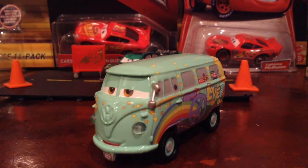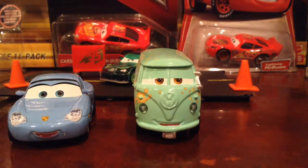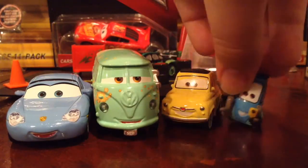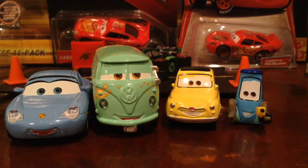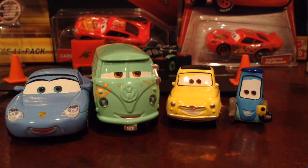He will be in Series 4 for sure. I have all the cars now from Precision Series Wave 3 and Wave 4. Flow has been spotted on eBay, and Red and Lizzie are coming out as well — they look amazing. I have all the waves now: Mater, Doc, Ramon, Sheriff, Sarge, and Mayor's all the way over there so I can't quite grab him.